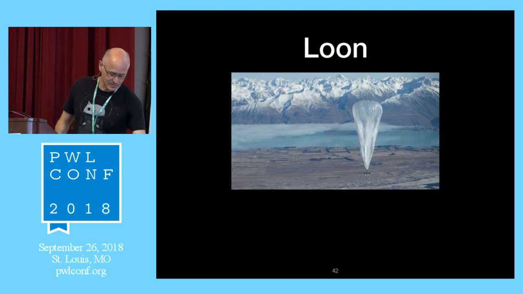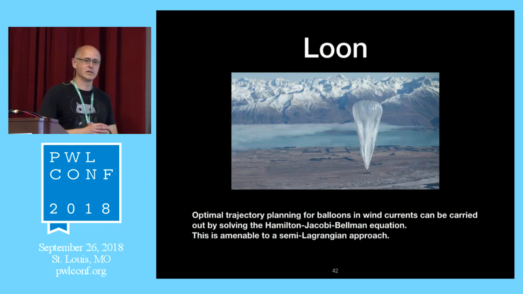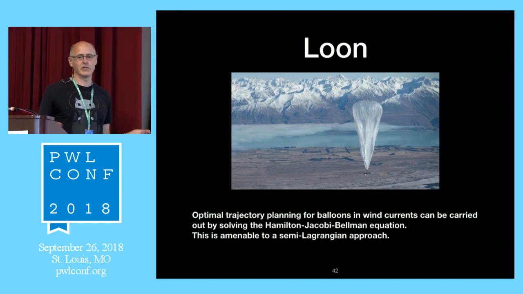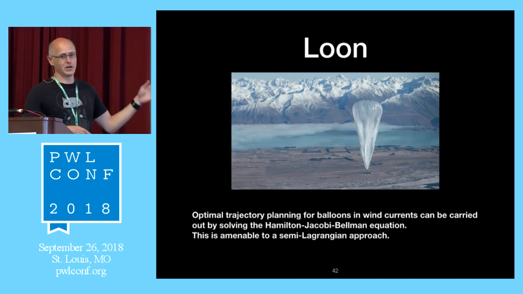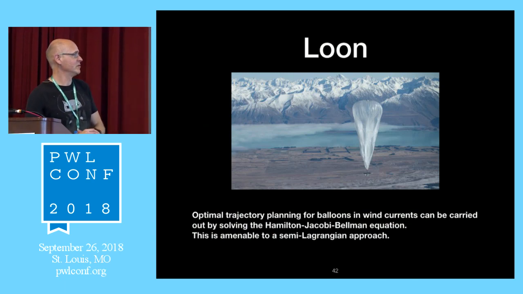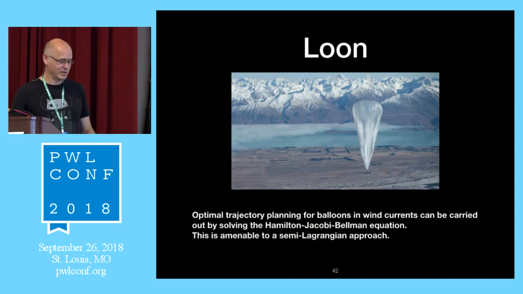And it ends up that the planning involves solving a thing called the Hamilton-Jacobi-Bellman equation. And it turns out you can use a semi-Lagrangian approach. I'm not going to give you details about it, but it turns out this gives you a great method on a GPU for finding these paths. And it's weird writing almost the same code at one point as I'd written for a completely different job previously.